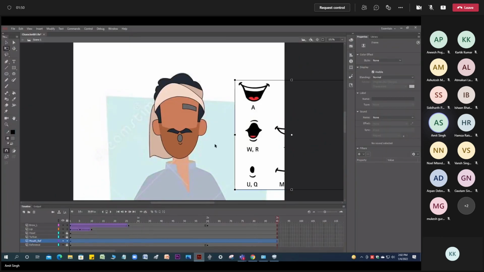Is this visible? Just confirm. Yes, sir. So in the morning, what we did was take a reference and create according to our character. Okay, that is another way, and one easy way, in case of a deadline or if you have less time, then you can apply this also.